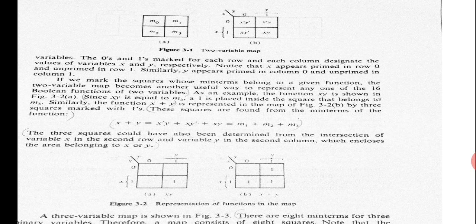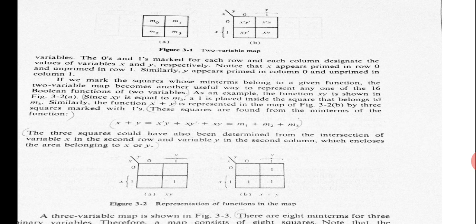From that table, you have to select the cells, and in those cells, based on the function, you have to put 1 in the position of that cell. Then you are going to get that. So ultimately, that final representation will be the function. So that is a map of that particular function, whatever function they have given.